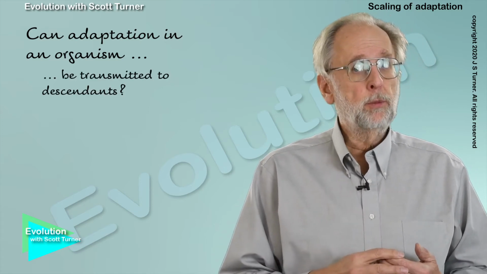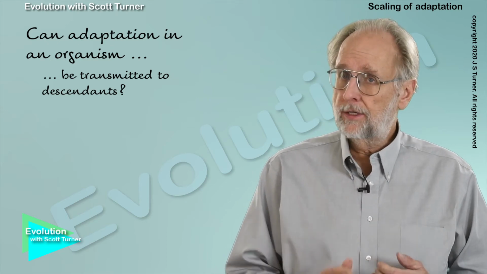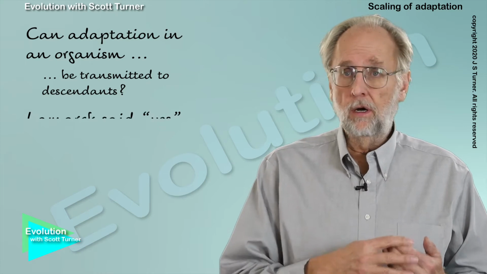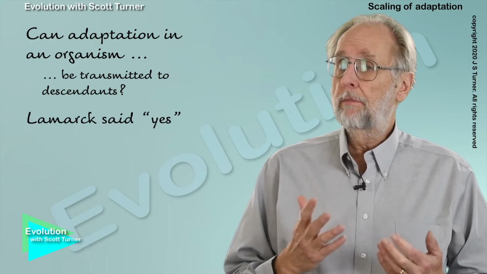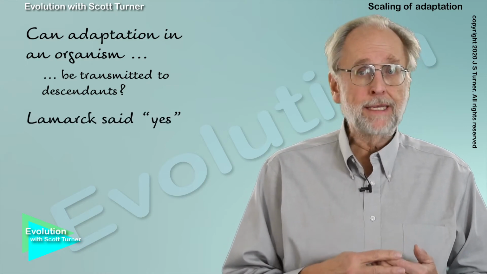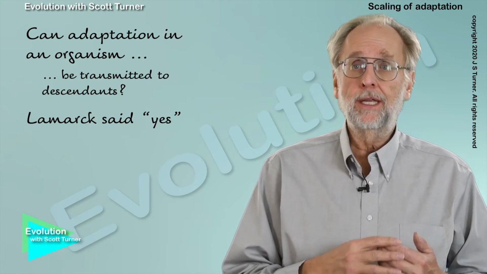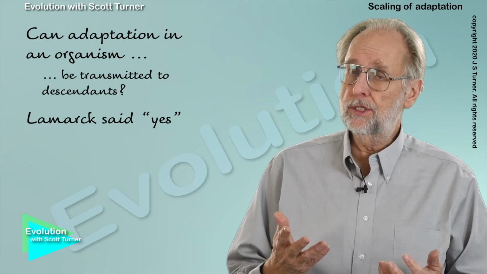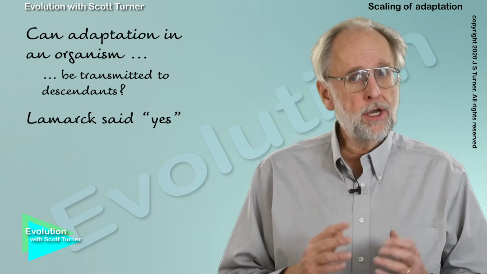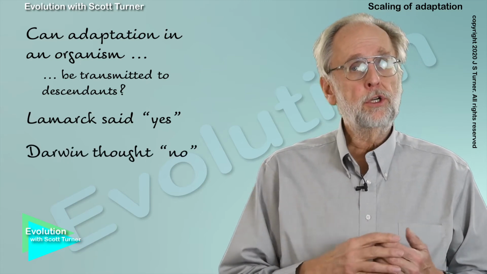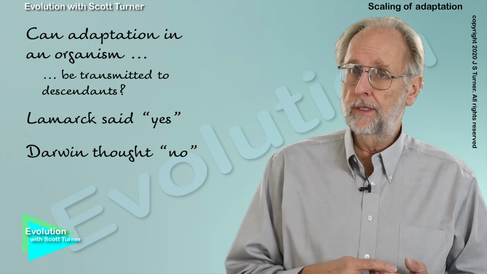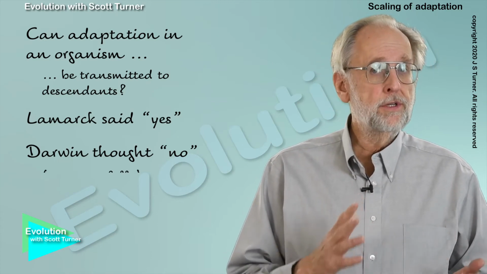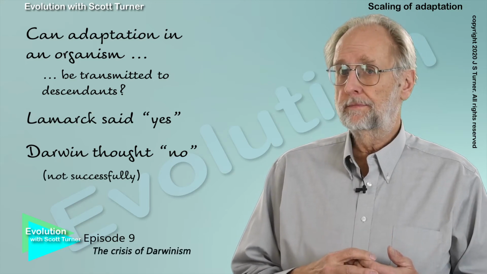This was the principal point of departure that Darwin tried to draw between himself and Lamarck. Lamarck, for all his flaws of details, basically was asserting that the mechanisms that drove adaptation in individuals could also drive adaptation in lineages. This idea stuck in Darwin's craw, and he was determined to set himself apart from it. But as we saw from his theory of pangenesis, he was never quite able to do that.